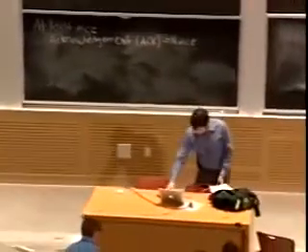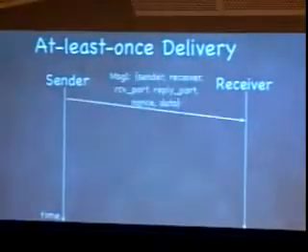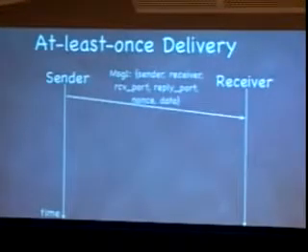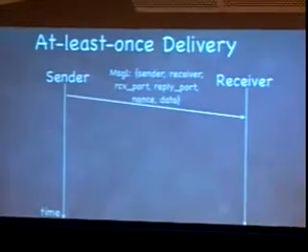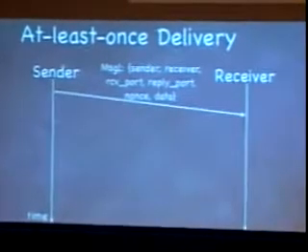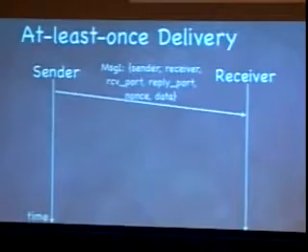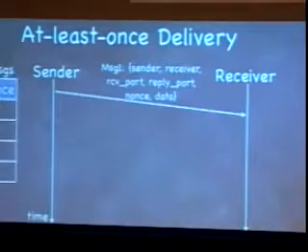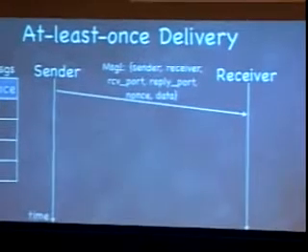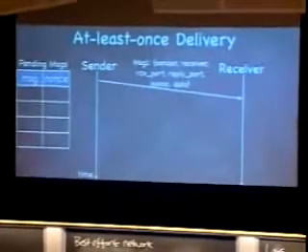So let's look at how this works in a simple example. The idea is that the sender, at some point, is going to send a message to the receiver, and this message is going to contain information like the address of the sender, the address of the receiver, the ports on both ends the message is supposed to be sent to, this nonce information that uniquely identifies the message, and then whatever data needs to go in the message. Now, when it sends this message, the sender is going to keep this table of pending messages. So the sender is going to keep a list of all the messages that it hasn't yet heard acknowledged.